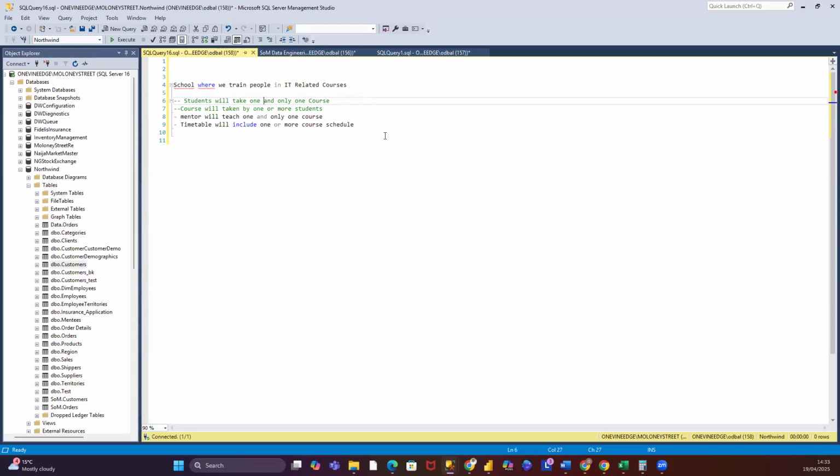So in this case, we're going to have School of Mentoring, we're going to have this table. We have mentors table. We will have student table. We will have courses or course, yeah. And then we'll have our timetable.